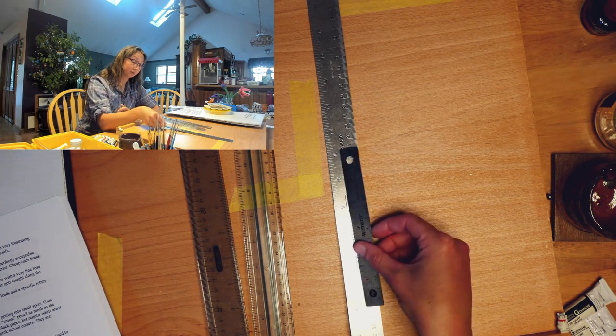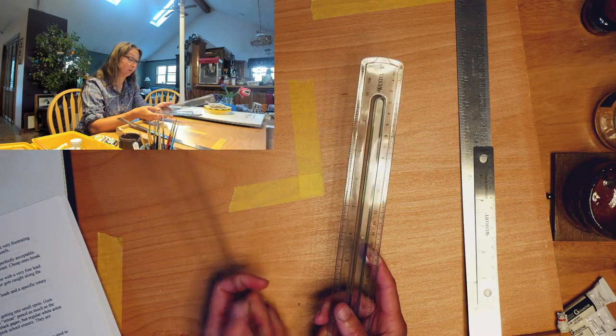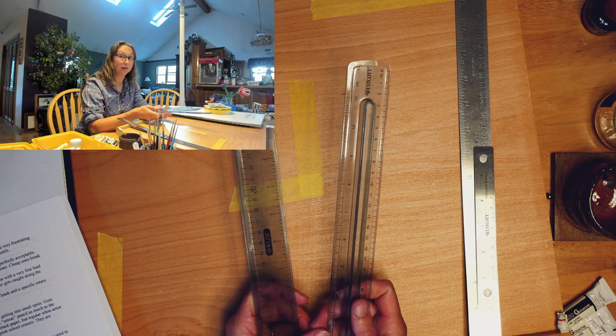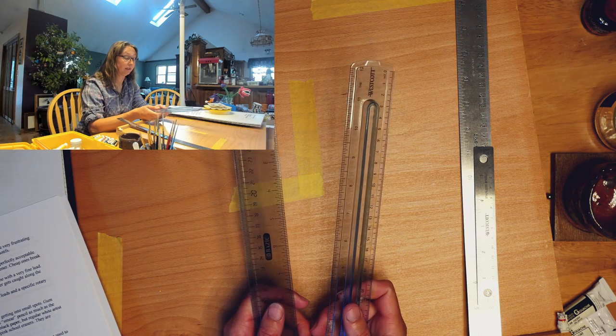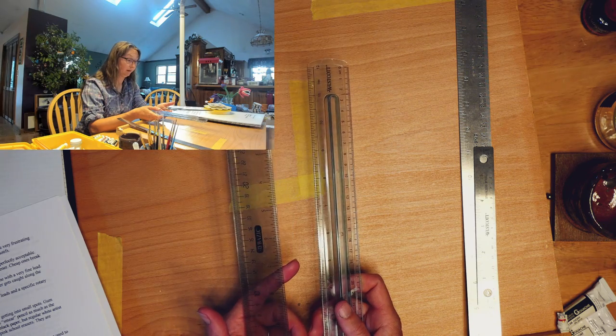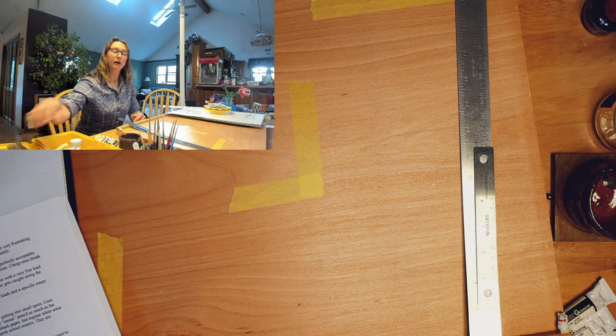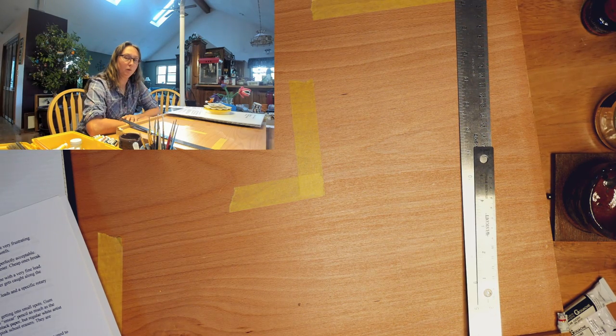So those we love. Plastic is great because it is cheap, light, fairly flexible if you want it to be flexible, and you can see through it. Not something you want to use with an X-Acto knife or anything sharp because it'll chomp right into the ruler and you won't have a straight edge anymore. It'll have divots in it. So that's rulers.